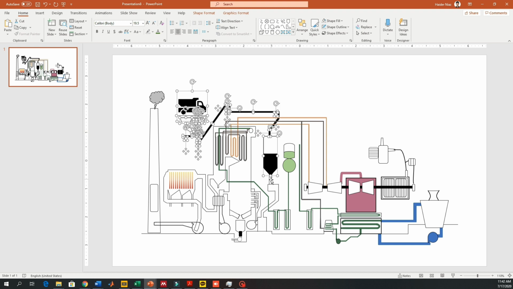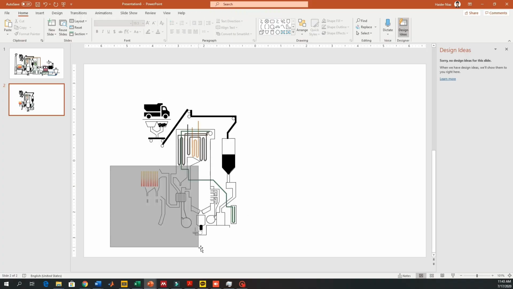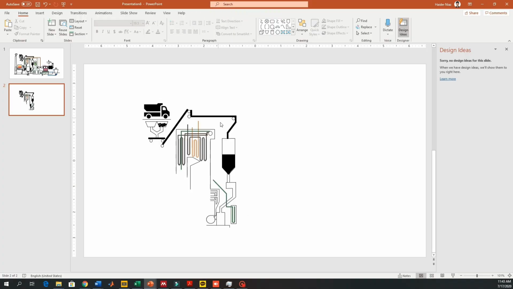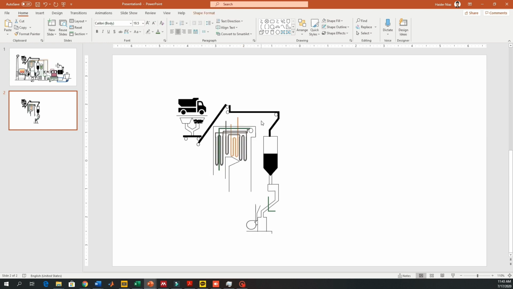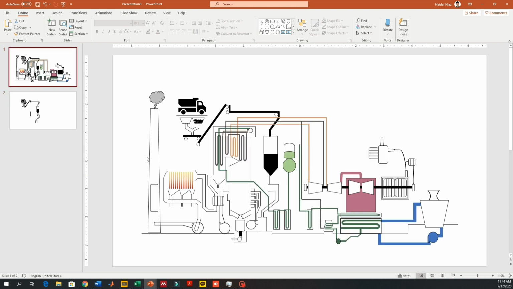So first of all, before starting the animation, it's better that you make your sections separate. I'm going to make a separate section for my first part. For example, I'm going to start with the offloading of coal from the truck, and then I'm going to start with the other parts. So firstly, I just copied a small section from my previous complete schematic, and now I'm cleaning off some of the parts which I don't need in the start, and I'm going to divide these parts into small sections and add animation on that.